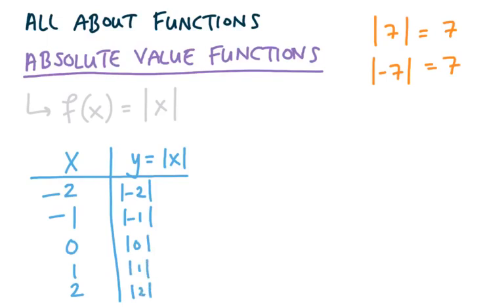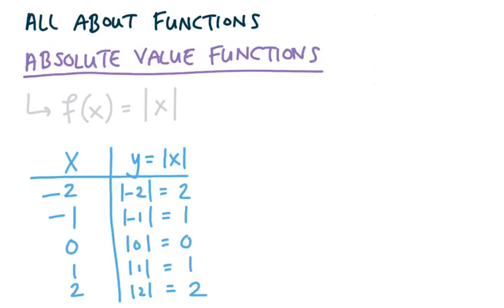So the absolute value of negative 2 is just 2. Again, you can think about the distance between negative 2 and 0 is 2 units, distance being always positive. The absolute value of negative 1 is 1. 0 is 0 units away from 0. And then when you have the absolute value of a positive, it's just that same number. So by creating this XY table, we really have 5 ordered pairs that we can plot and hopefully get a good feel for the graph of this function.